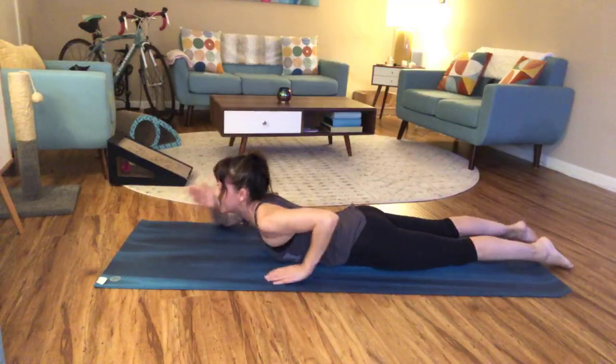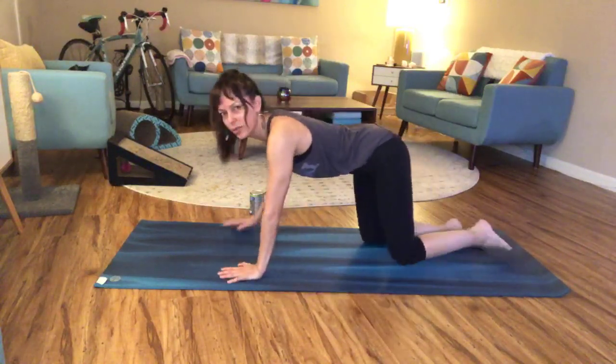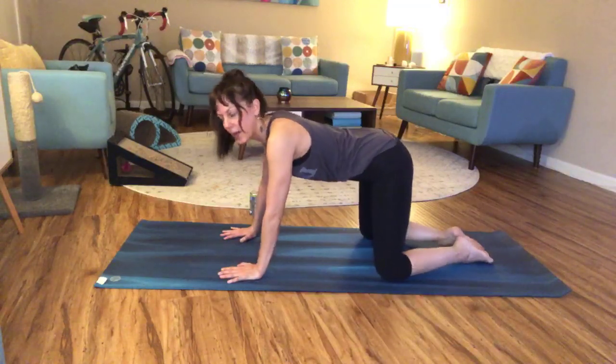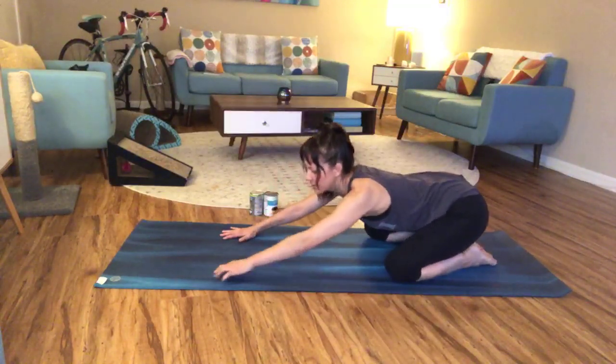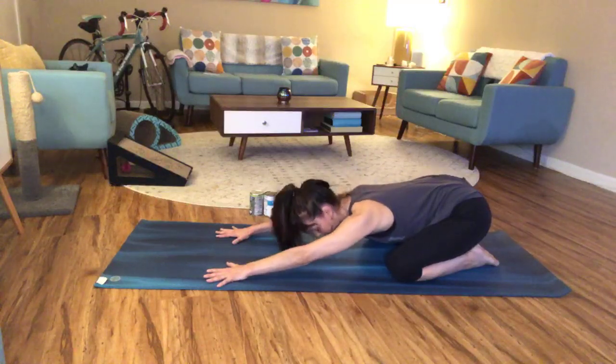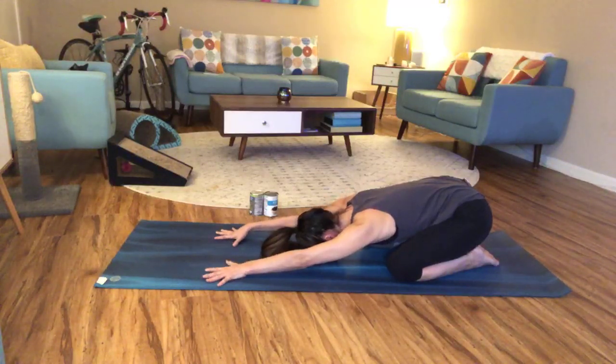So come up onto your hands and knees. Find neutral spine. So find the natural curve of your back. Then bring your big toes together and your knees apart and push back to child's pose. So push your hands down into the ground. Can lift your armpits up towards the ceiling a little bit. And just breathe. Get long through both sides of your body. Feel that compression in your ball and socket joint, your hip joint. And feel the length in your lower back.